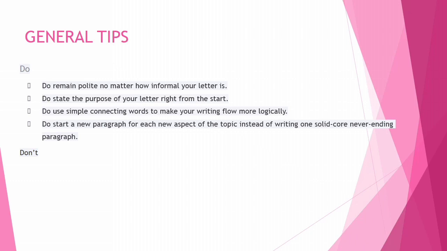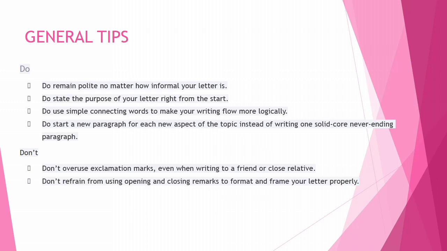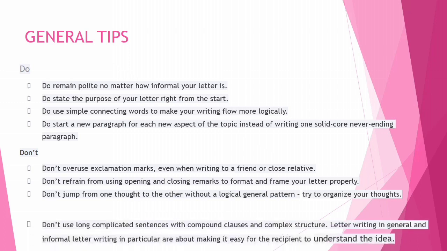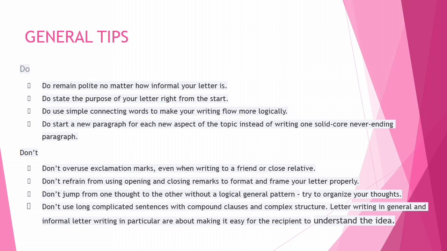Now let's see the don'ts. Don't overuse exclamation marks even when writing to a friend or a close relative. Don't refrain from using opening and closing remarks to format and frame your letter properly. Don't jump from one thought to the other without a logical general pattern. Try to organize your thoughts. Don't use long, complicated sentences with compound clauses and complex structure.